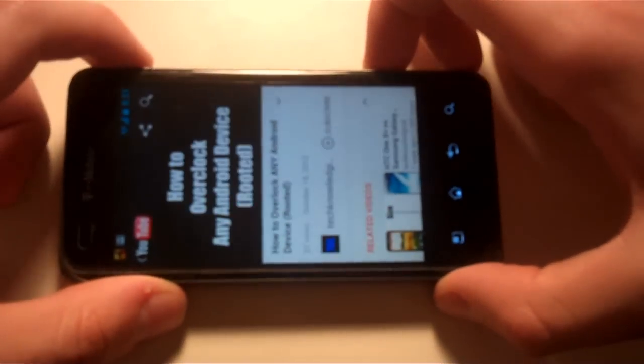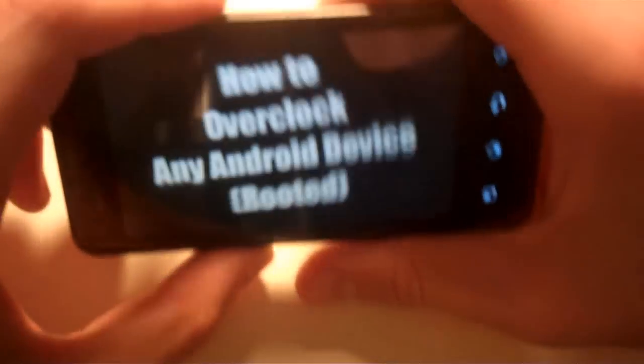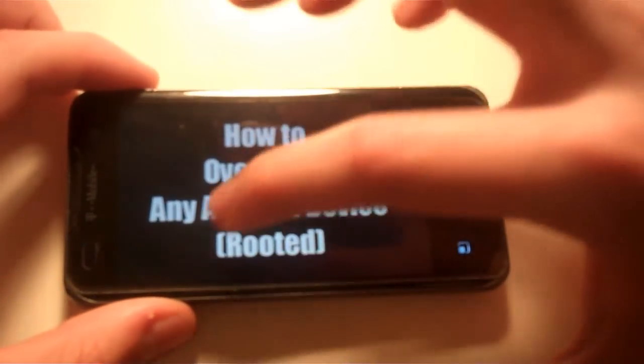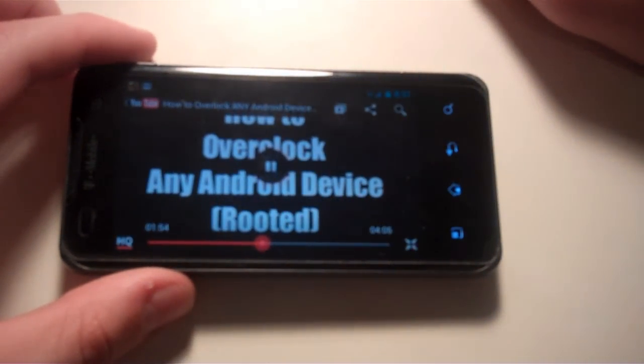Now I'm going to show you that videos actually do work. It's just the video playback that's built into the phone, and I'm just failing trying to get this to go in landscape. But here it is. Here's just a video. It does work in YouTube and other apps. It's just the video player that is on your phone. So if you want to watch a video on your SD card, then that most likely will not work right now, but, like I said, you may be watching this in the future.